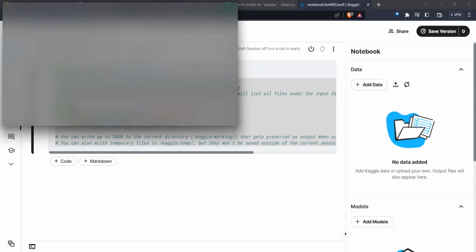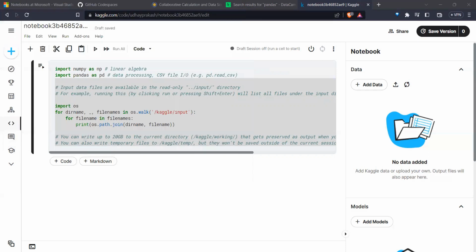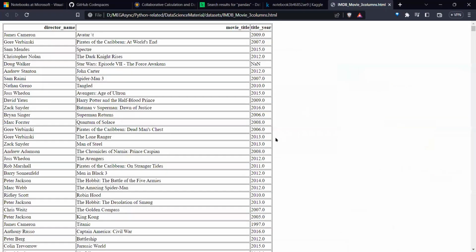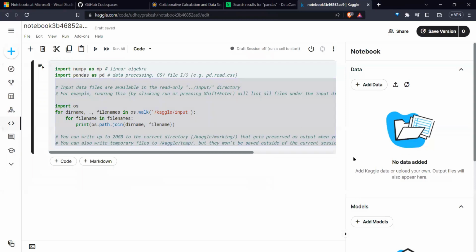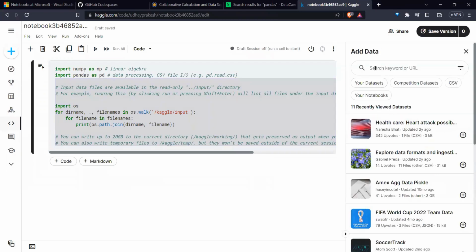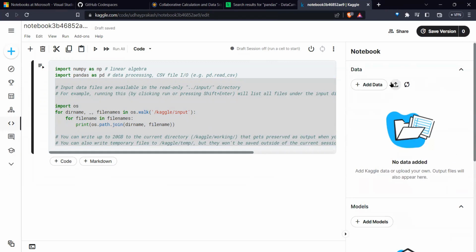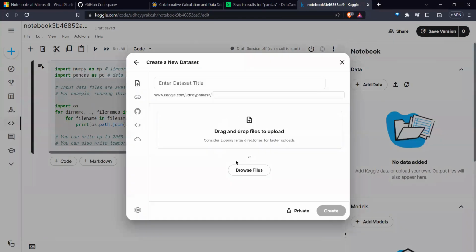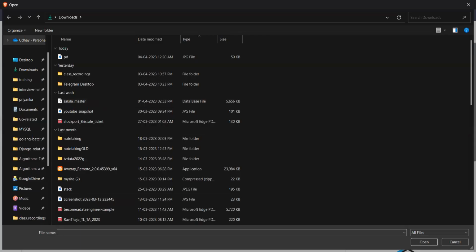I try to dump these particular files. Say I have some files which I want to dump. These files I'm just dragging and dropping here. The moment I drag and drop, I'm not getting anything, which means I need to upload it. Add to sheet. I'm looking for where the option to upload is. See here, there is an upload option. So it is saying now drag and drop the files or go to the directory and get them.